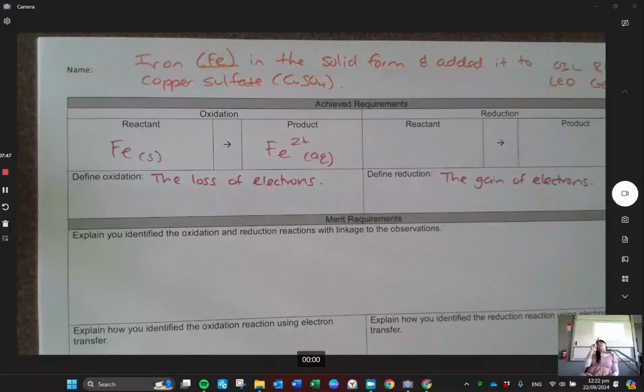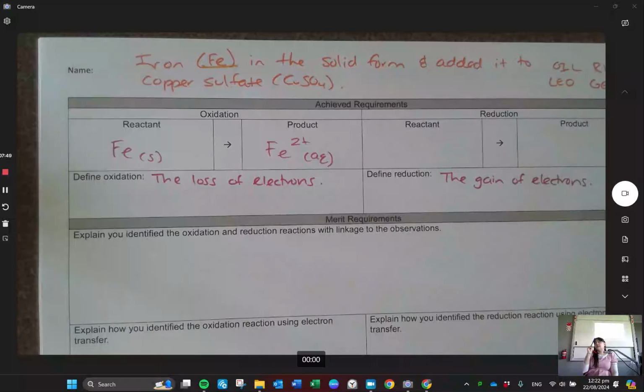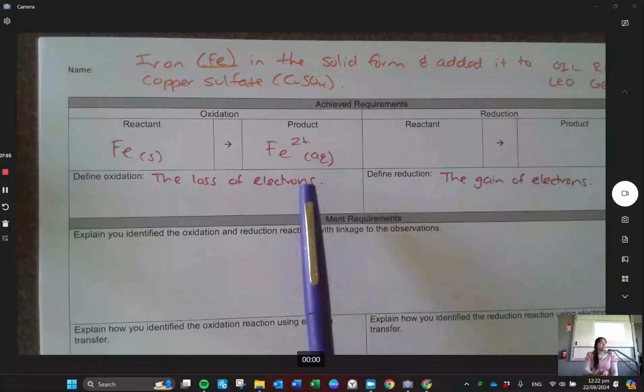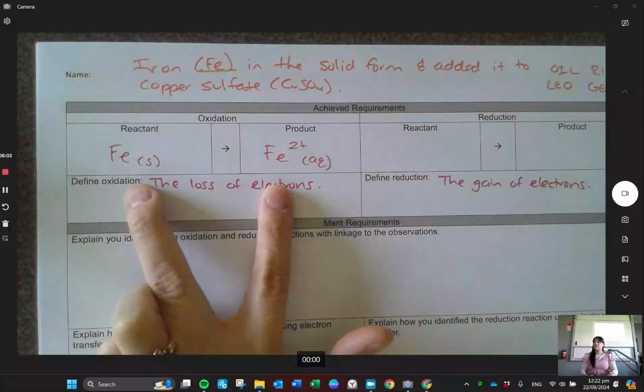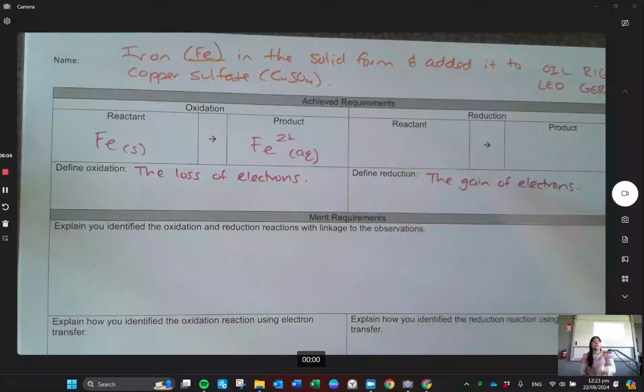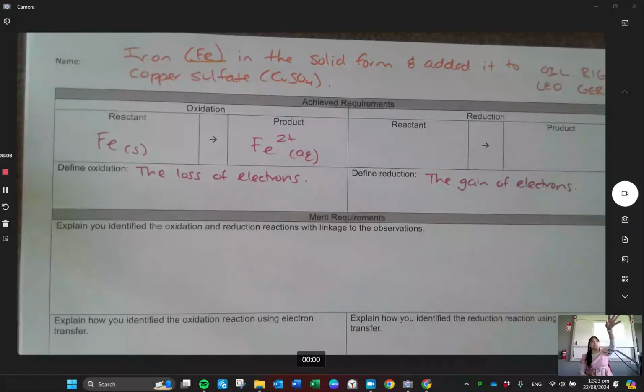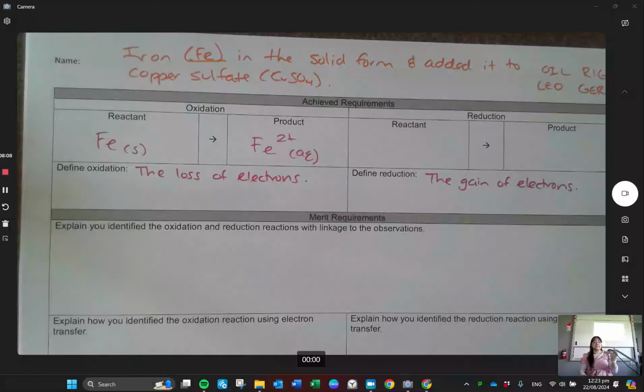So the thing to keep in mind is that the nail is going to lose mass, but it's not dissolving. All right, the nail's not dissolving, it is reacting to form iron 2. And when it does that reaction, it's going to lose the metal component that's a solid. Are we okay with that so far? Right, we'll hold off on this one because we're going to wait till tomorrow to see some more of the observations. That way we can be sure, is it the copper or is it the sulfate that it's reacting?